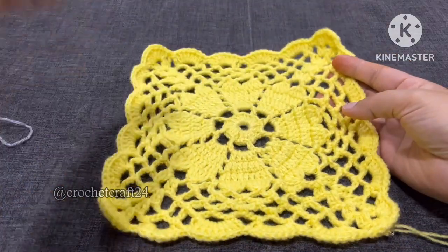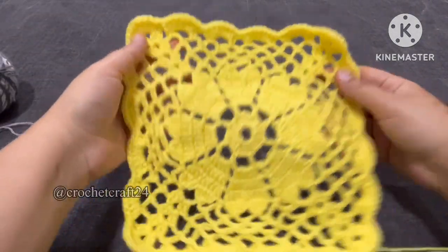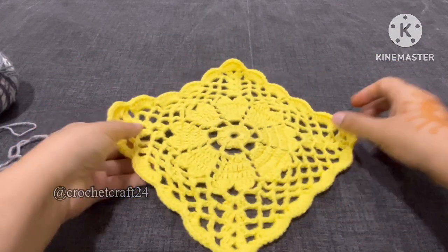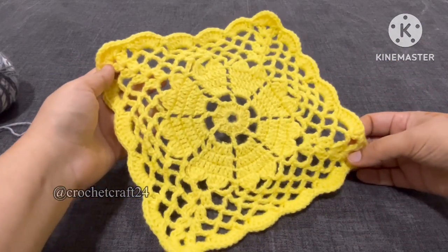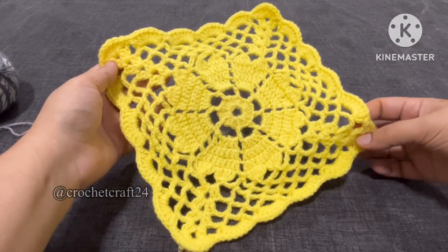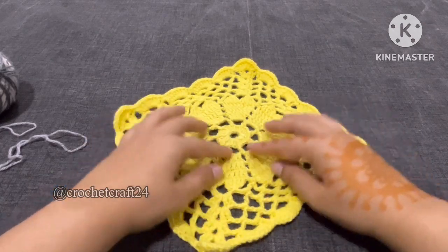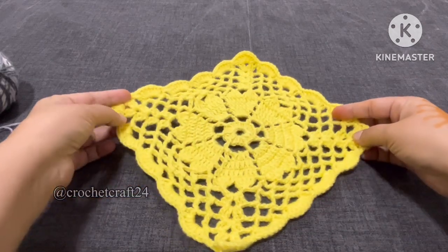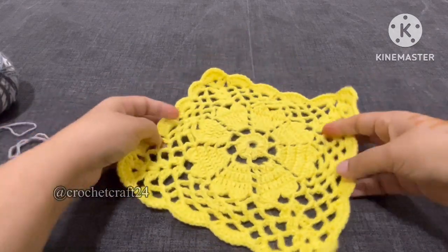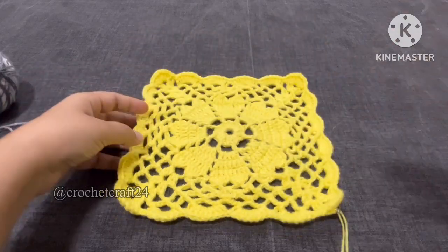Today in this video we are going to learn this beautiful granny square. Can you see? This is so beautiful. And if you think that it is going to be difficult, I'm promising you, it is a really very easy pattern. Also, I want to tell you that you can make it as big as you want. These heart shapes and everything, you can make as big as you want, and you can make your beautiful granny square. So let's start making this beautiful granny square.